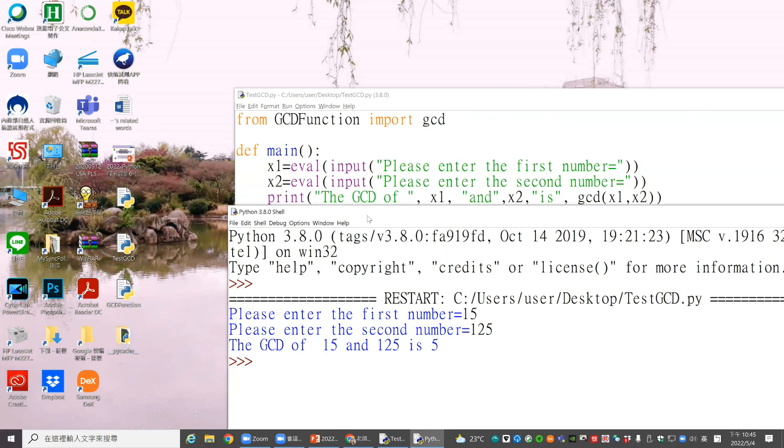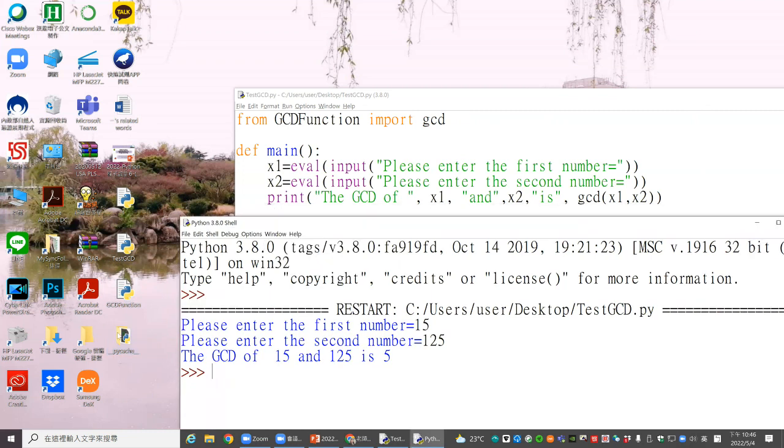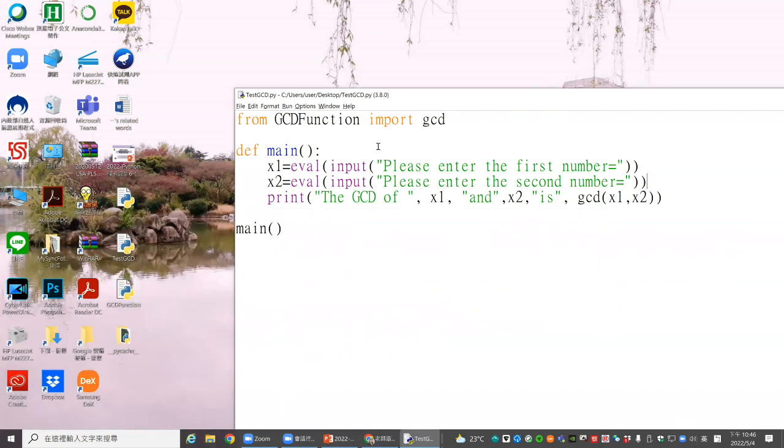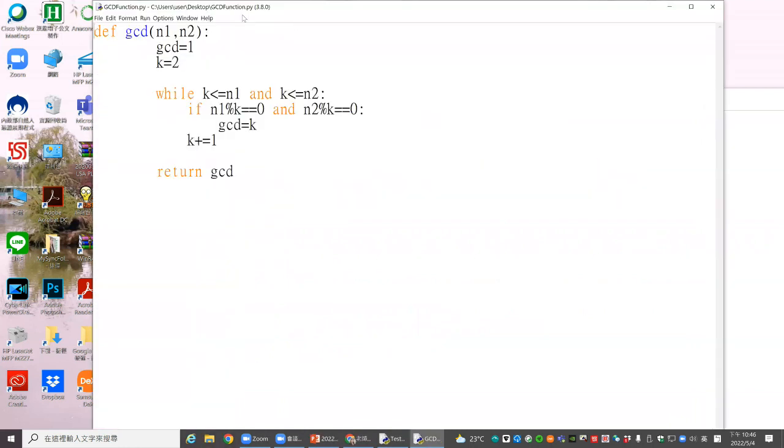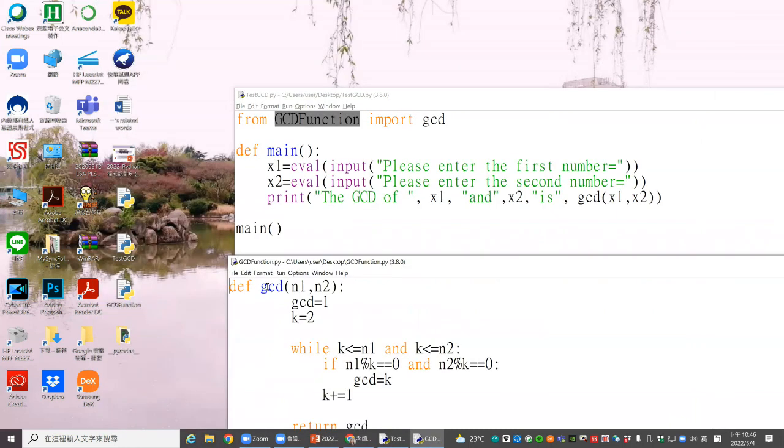So it's fine. It's a record. Then you execute the 2 files together. It's very interesting because you just do that, and if you know the file and you know the function, actually it is in another place, and you can just use it if you know the file name and the function name. So it can be divided into 2 parts.